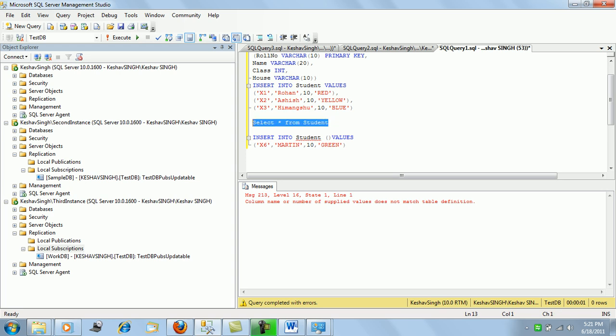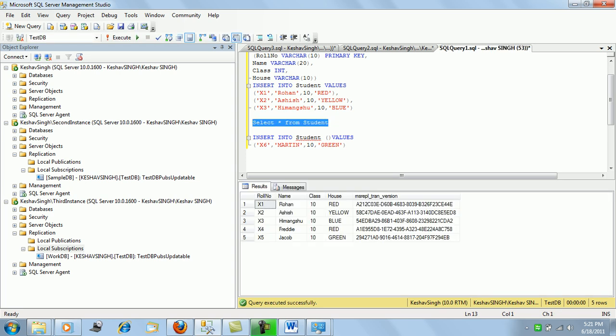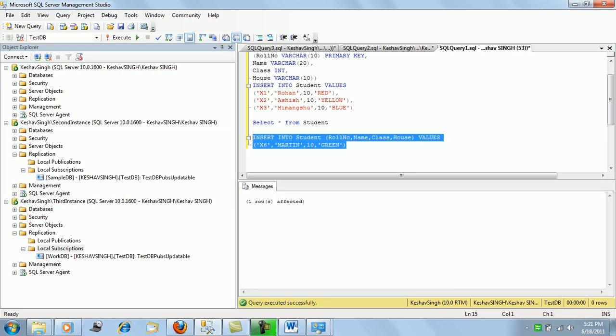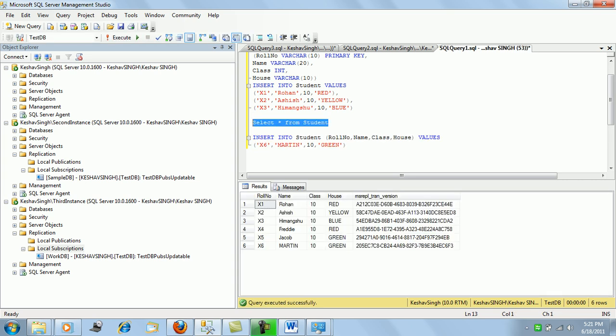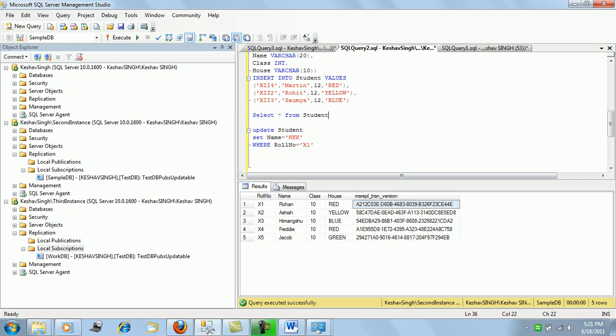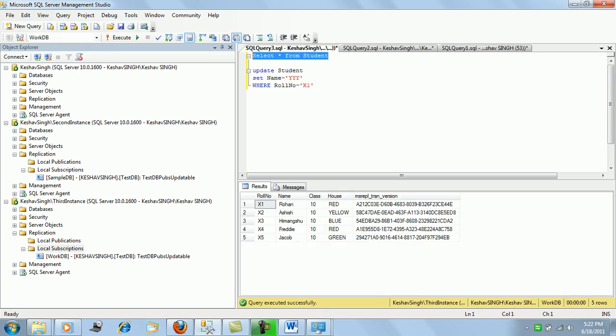So we will say number, comma, name, comma, class, comma, house. Alright, let's try to insert it now. Yeah, that's done. Now Martin has been added. If we go ahead and have a look, the log reader agent will apply it all across. Yeah, it has been applied all across.